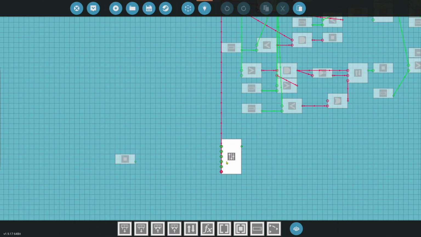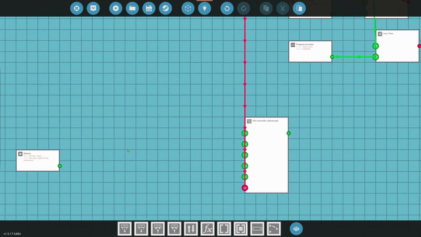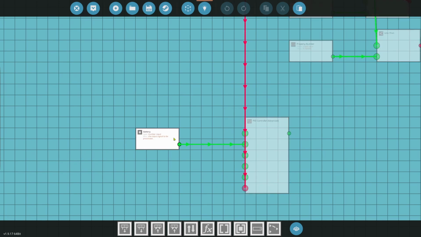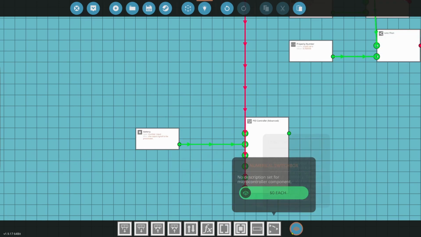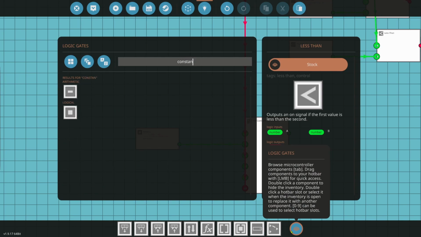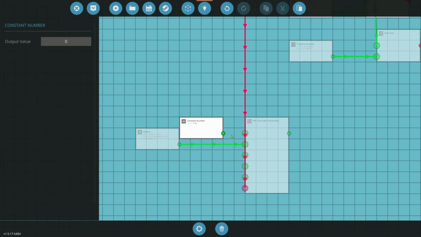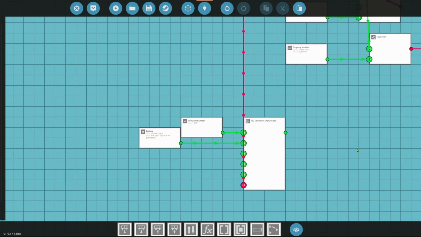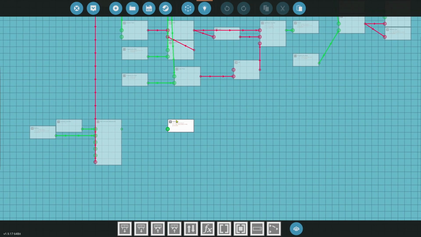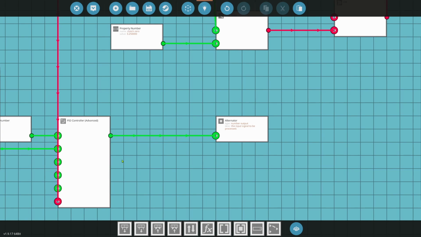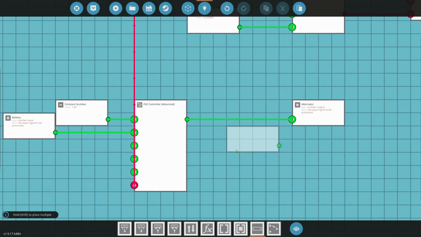So we have the 6 key turning this system on right here. And we have our battery here. The battery is going to be our process variable. Our set point is going to be a constant number, and it's going to be 1. So 1 is 100% battery. I want my battery to always be 100% charged, so we're going to do a 1. And then that goes to our alternator. This is going to automatically control the clutch on our alternator to make sure that it is always producing enough electricity that we can run our battery, or keep our battery charged.